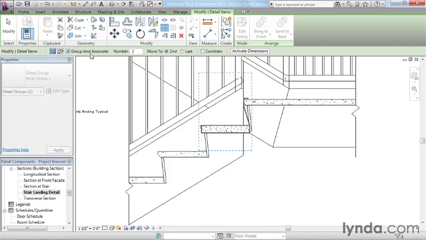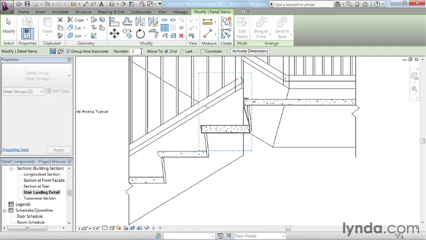It groups the item, but the associate is the more important part. It actually keeps all of the settings that you set here in the options bar live and active. In other words, it makes a parametric array, meaning that you can go back and manipulate those parameters at any time and see the impact in real time take place in the model. So that's going to be a pretty handy way to do this.